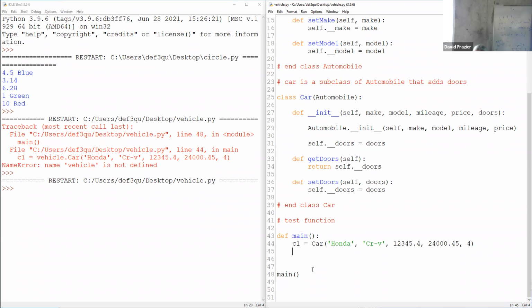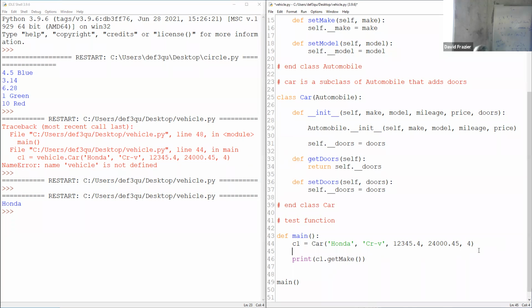Okay? But once I have this, I can now get to any of the functions that I have done. Okay, so I can do a C1 dot get make. And even though that's not defined in car, it is defined in automobile. And that should work, and it does. Okay.